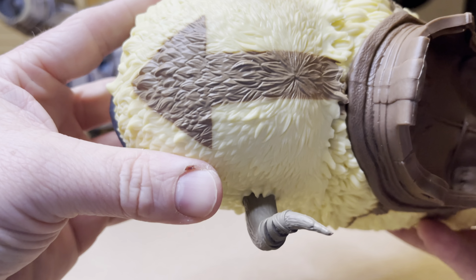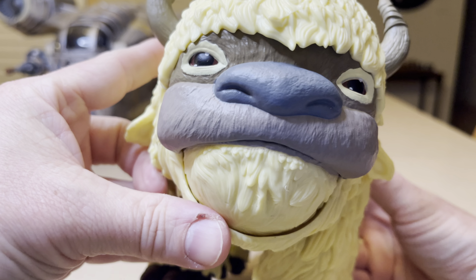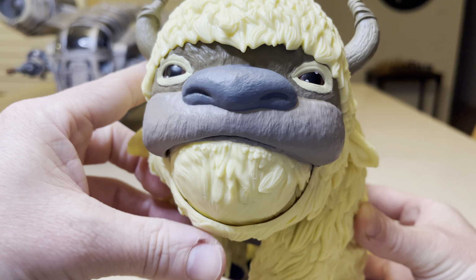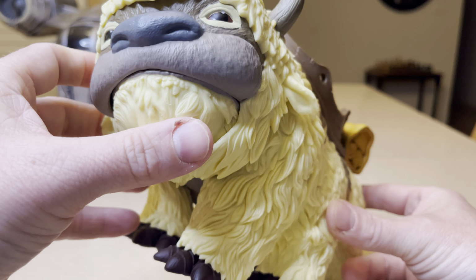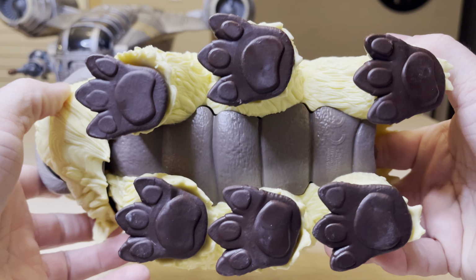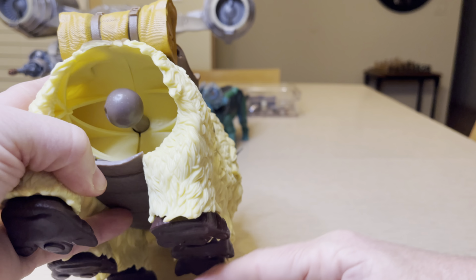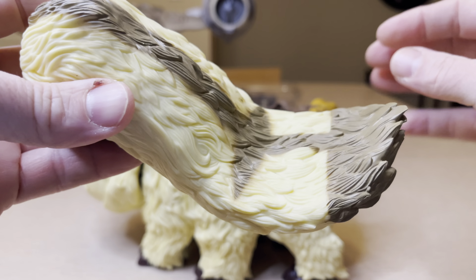And then you have this nice arrow printed on the fur above. It has that very nice bison-looking face, but to me it's alien-like. It has this really huge nose and these eyes with a glimmer of life in them. I am not sad one bit. I am so glad that I got this, especially for the very cheap price point that you can find this for.